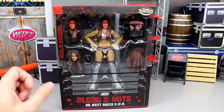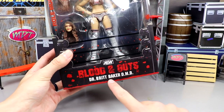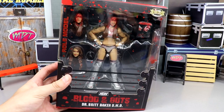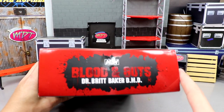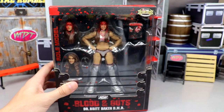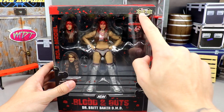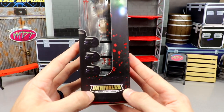Really cool looking packaging. You guys can see you have like the ring going on up front. You have Blood and Guts down here. Dr. Britt Baker DMD, AEW logo. All of the different stuff that you get. It says role model right here. At the top, you still get that same look for the Blood and Guts right there. Ringside exclusive logo over here, it's kind of different than the Mattel one. It's actually like the Storm Collectibles style one over there, kind of an old school look. On the bottom, you do get Unrivaled collection.